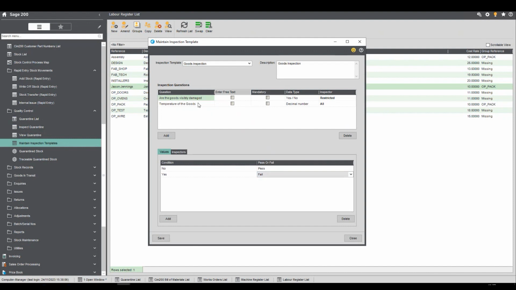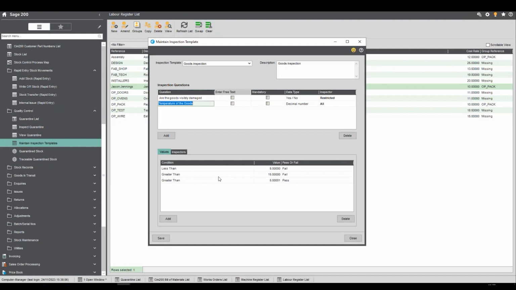The other question is, in my example, measuring the temperature of goods, where I'm going to give it a numerical answer. At the bottom of the screen, I've been able to set up a matrix of answers that will determine whether those items pass or fail inspection.